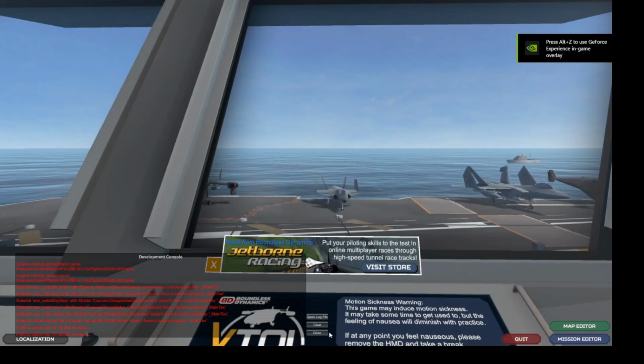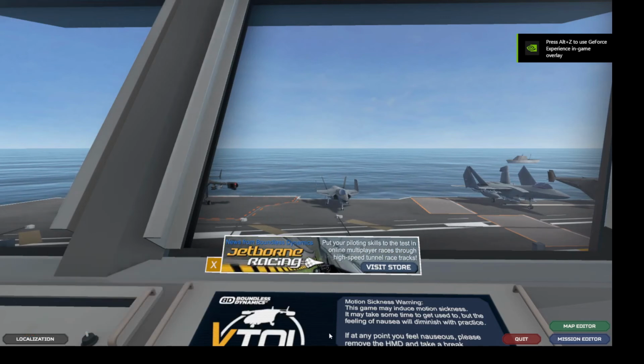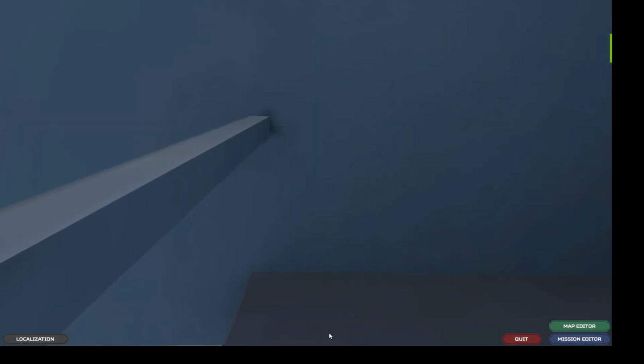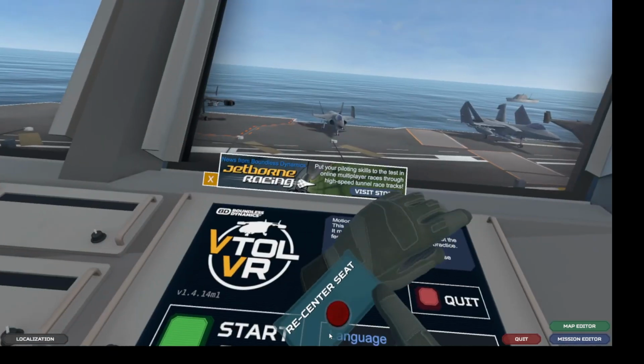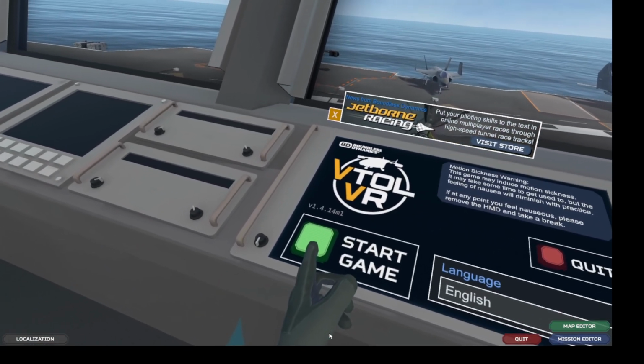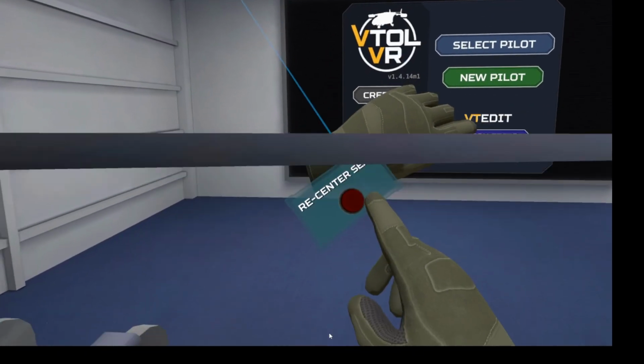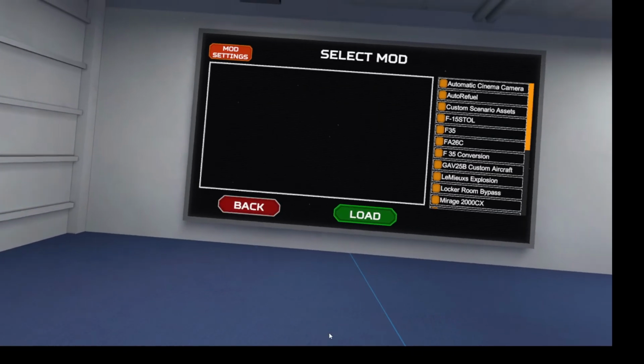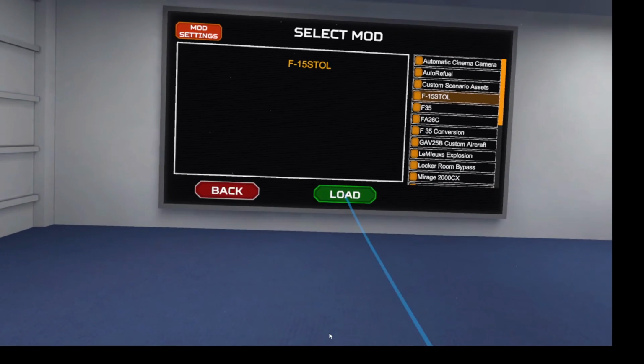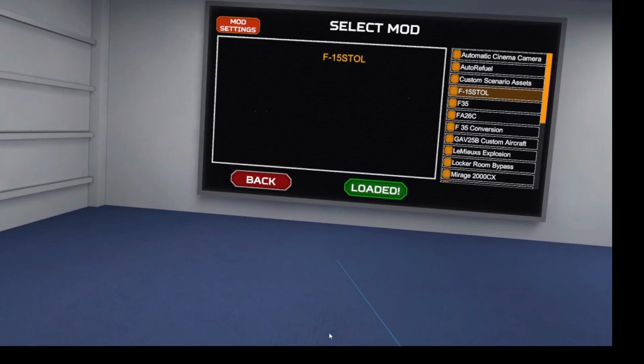Go into the game, so we can see it easier. Click start. Getting some slight VR glitches.